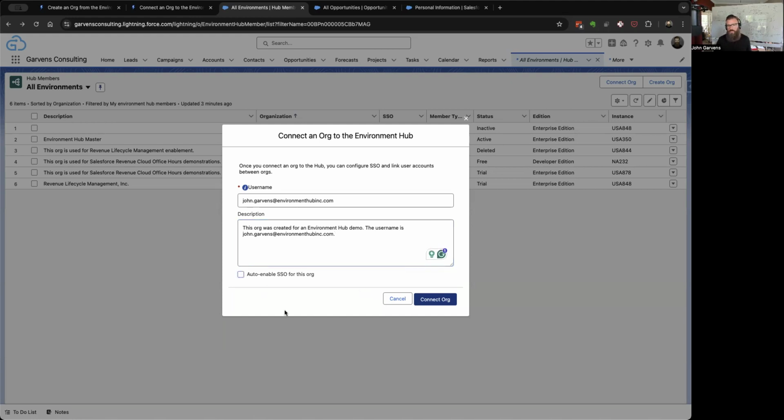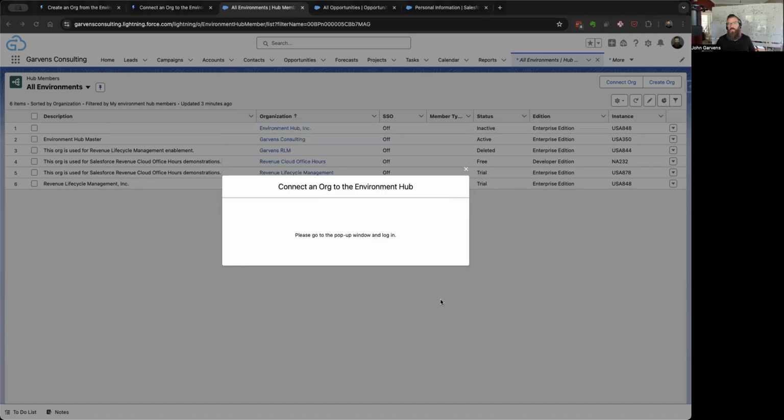I don't particularly care for that right now. And then I connect my org. Now, once this org connection starts, I will see in another window that I get a pop-up to log into this org. I have to confirm this. To finish my setup, I type in my password in the pop-up that I see elsewhere on my screen.